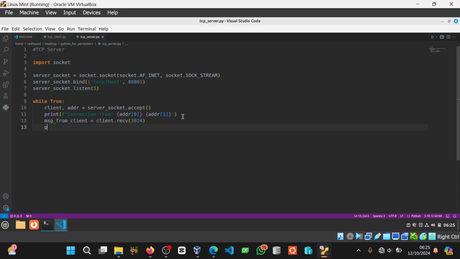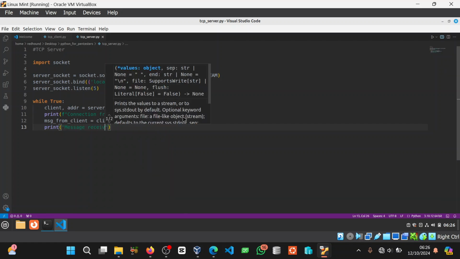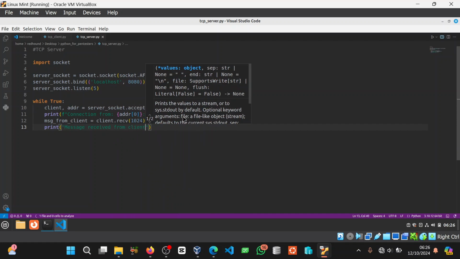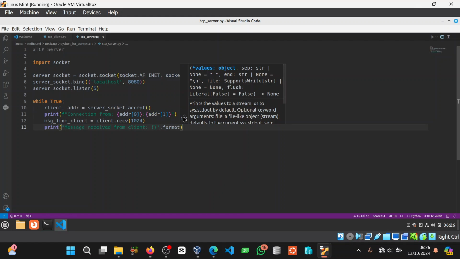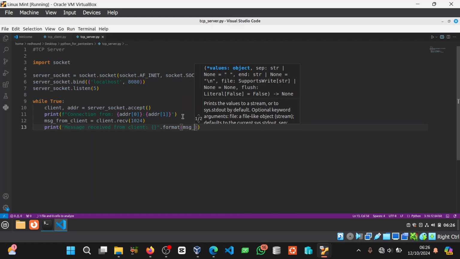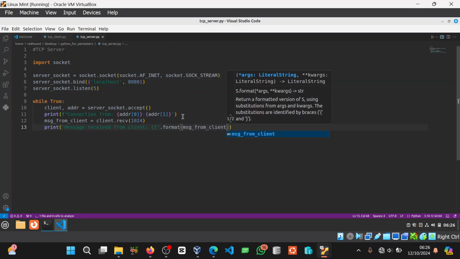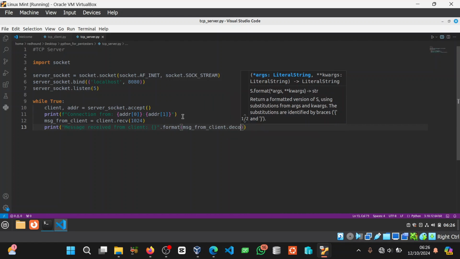I'm going to print message received from client, dot format, message from client. Remember, we are going to decode this because, like I said, whenever you are sending a message using sockets, you need to encode, and whenever you receive, you need to decode.